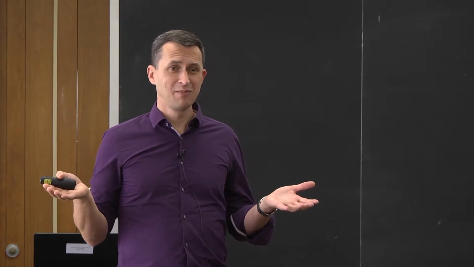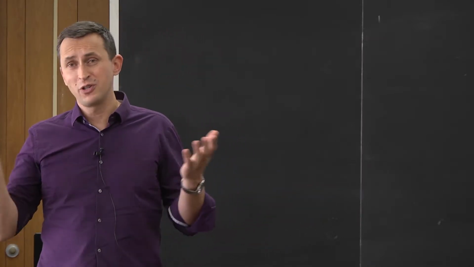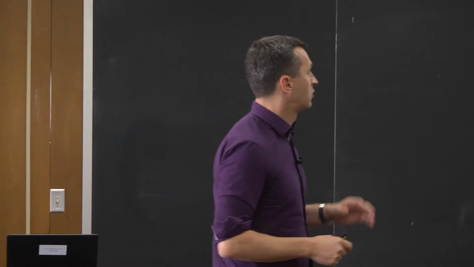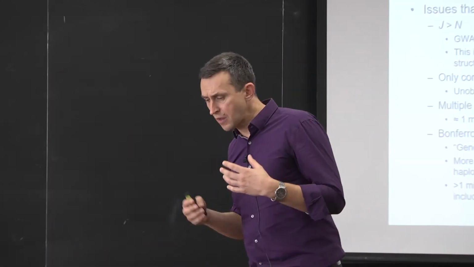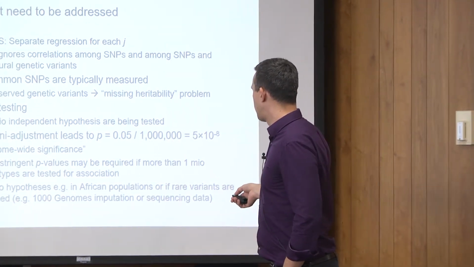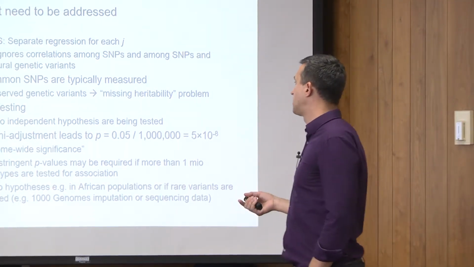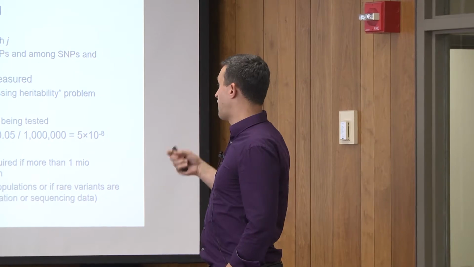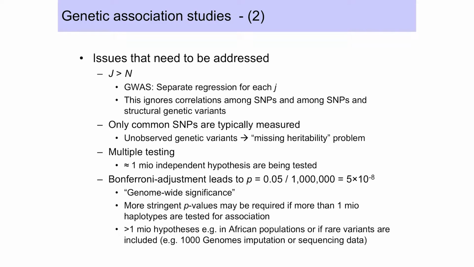50,000. So that's a little bit too much, right? I mean, you don't want to do that. Of course, you could write 50,000 PhD theses with that, but I would really not recommend you to do that. So instead, what we do is we impose a multiple testing corrected p-value, which basically is taking the 5% threshold and dividing it by the number of independent hypotheses we're testing, which yields this famous number of 5 times 10 to the power of minus 8, which is what we call the level of genome-wide significance. So only genetic associations that have a p-value of 5 times 10 to the power of minus 8 or smaller are considered to be associated with that trait.